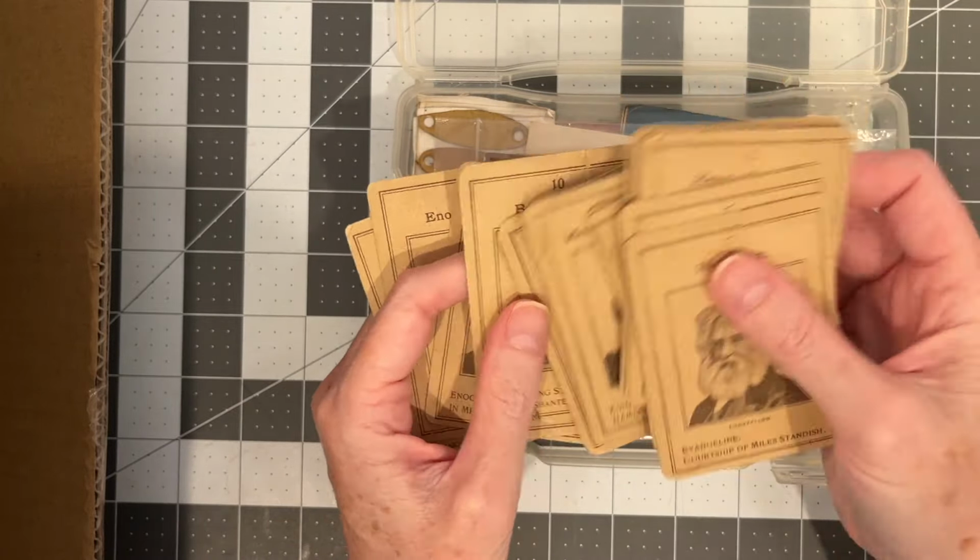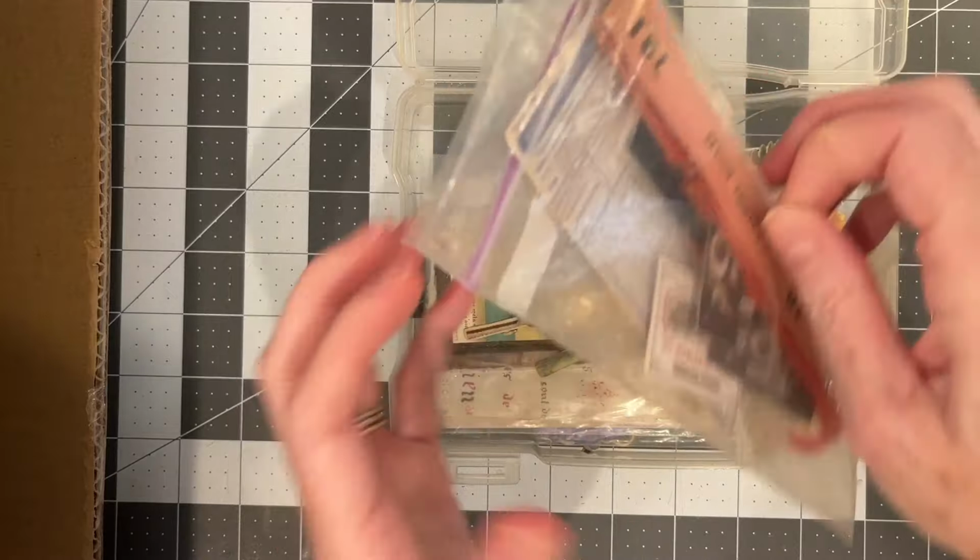And look at these snaps from old pennies, 4 cents. That is a sewing notion. I'll put that over here. Another sewing notion with a hook and eye. Ooh, I love these. These are extremely heavy. They must be brass. And they are gorgeous. Absolutely beautiful. You could put these in a journal cover with some brads. No problem at all. These are awesome. I'll put these up here with hardware. I'm gonna organize as I go, if that's all right with y'all.